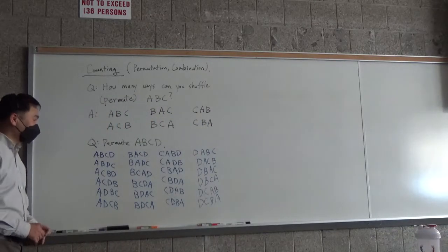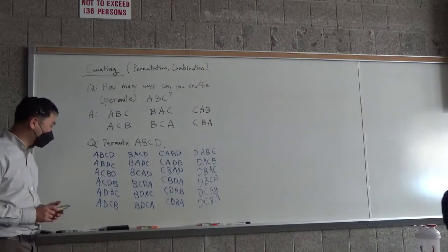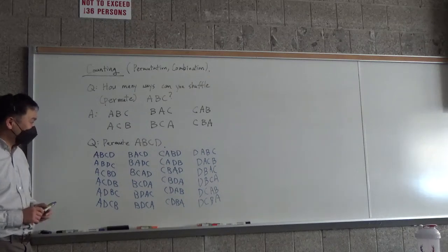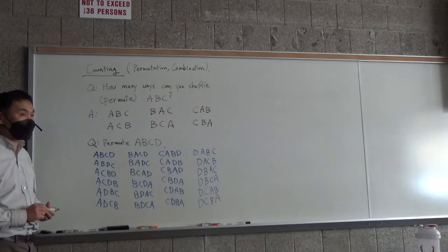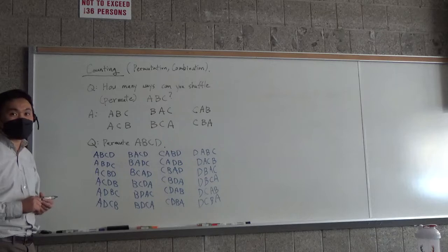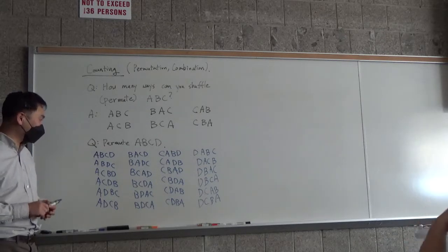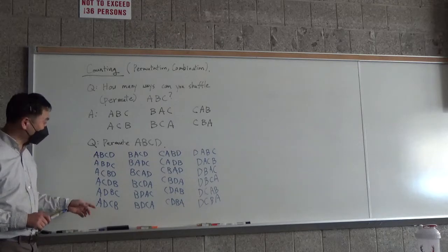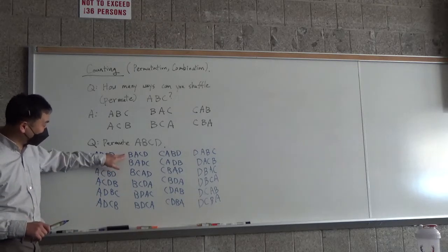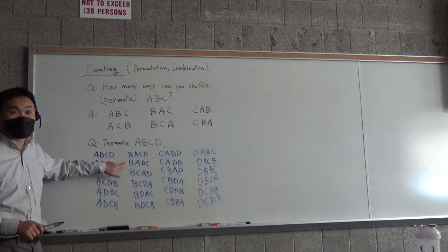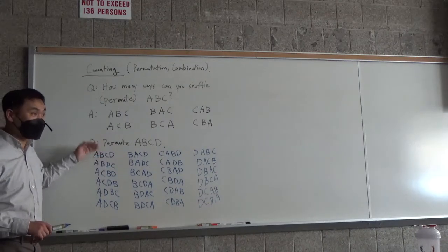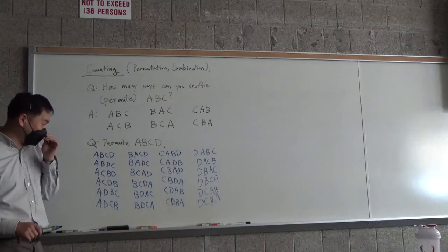All right. So I want to talk about two things here. One is called dictionary ordering. One nice way to make sure you haven't missed anything is to use a dictionary ordering. Like if these were words in a dictionary, you would think that BACD should appear before BADC, right? So if you order it that way, then you wouldn't miss anything.